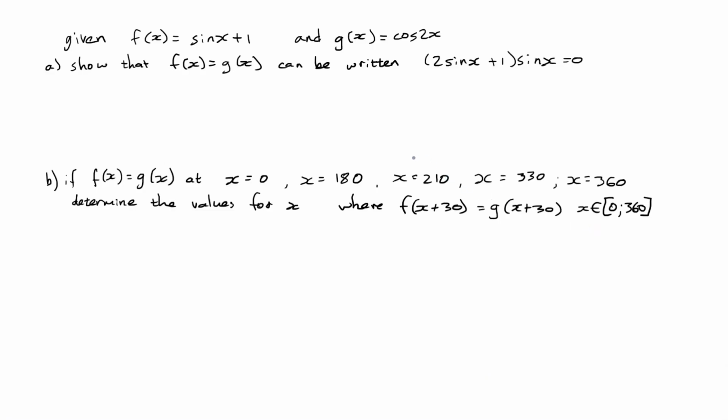This trig graphs question, I'm not going to draw the graphs for you, but to illustrate the beauty of the maths and the use of double angles to try and solve this trig graph question. We often use general solution to get our finer details of our answers. And so you've got two graphs and they say show that f(x), which is this graph, equals g(x), which is this graph, can be written as this.